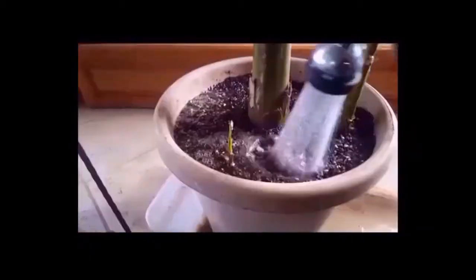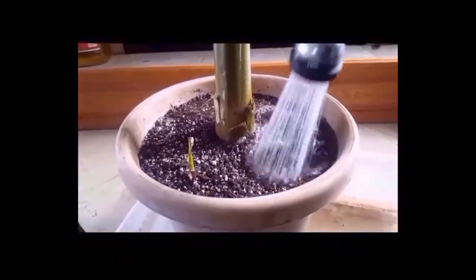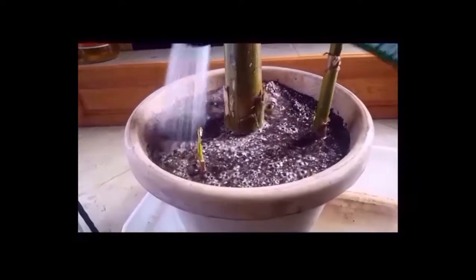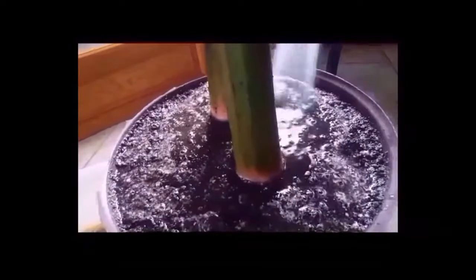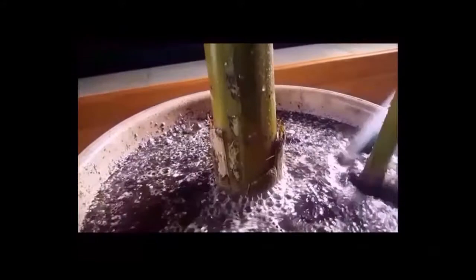So you always want to have a lip in the pot, like you see here. If there is a lip with a gap between the soil and the top of the pot, then it will be easy to water. You can just water it faster and leave the water sitting in there. Whereas if the soil is way up to the top of the pot, then you will have to keep watering little by little. So I prefer this method with the lip in here. It's always easy to water.